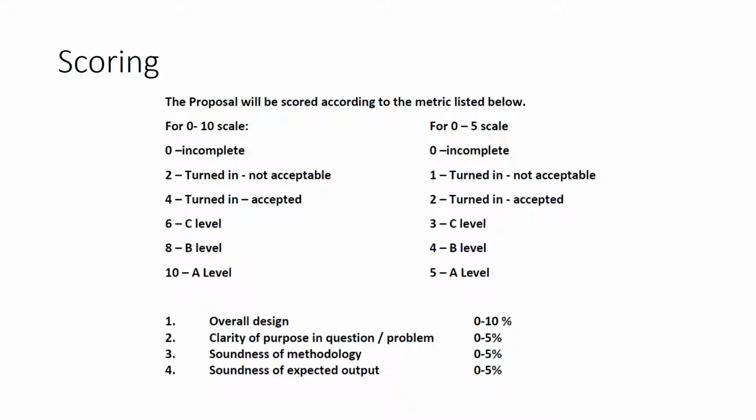Okay, now the next 3 are more about specific components in the first one. So in general, if you get all 10 points on the overall design, it's likely you'll get all 15 across these next 3. So clarity of purpose in the question or problem. If your sentence is brief and to the point, but not so super specific as to make it impossible to answer if anything goes wrong, then that's what I'm looking for. If it hems and haws and goes this way and that way, and it's really not a question, and you're talking about a problem, and you go on and on and on, then you're not going to get there.